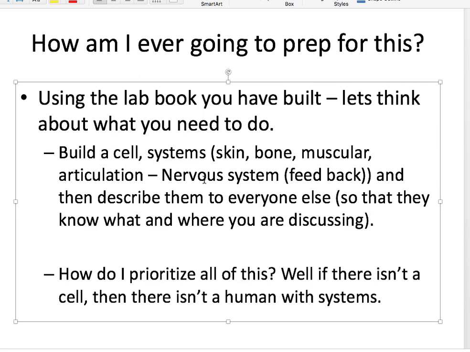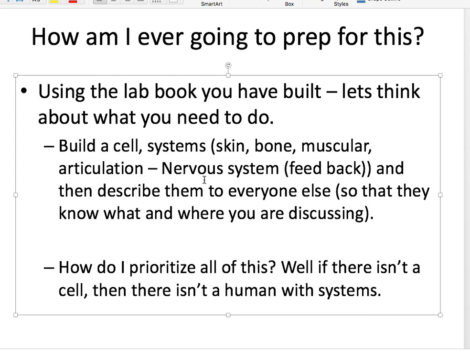Okay, and maybe you're still overwhelmed. So how do I prioritize all of this? If it's me, obviously, building a cell is probably the most important thing you're going to overlook. You have to know how to build a phospholipid bilayer. You have to know where the cytoplasm is. You have to know where the organelles are. You have to know how we move materials in and out of a cell. What is the difference between pinocytosis and phagocytosis? That's the sort of stuff that you just cannot overlook.